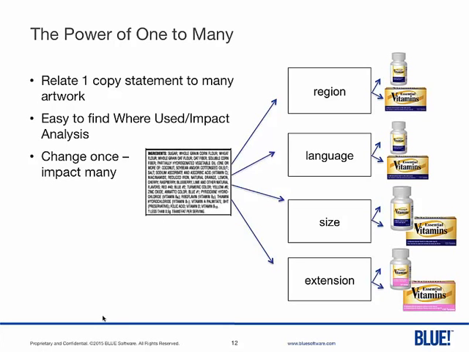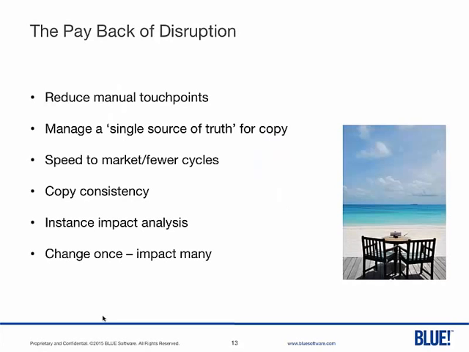So why do this? What's the payback of introducing this kind of disruption into your business? The first is the manual touch points. I don't think that we're anywhere close to getting to eliminating the quality checks and balances that we have in place, and those tools will still be needed. What we're trying to do here, though, is to reduce potential issues from being introduced into your process. So the more manual touch points you eliminate, the higher quality you just build into your process.